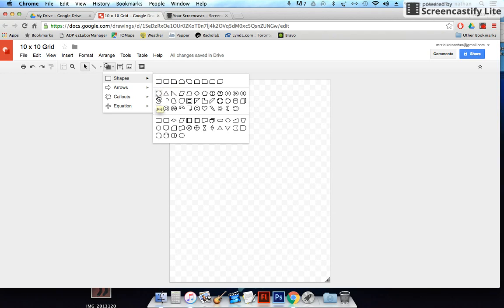We have a rectangle, we have an oval, we have a Pac-Man, oh no, a pie, we have a heptagon, a hexagon, an octagon, a decagon, and a dodecagon. It's a 12-sided one. We also have fun things like hearts and smiley faces.